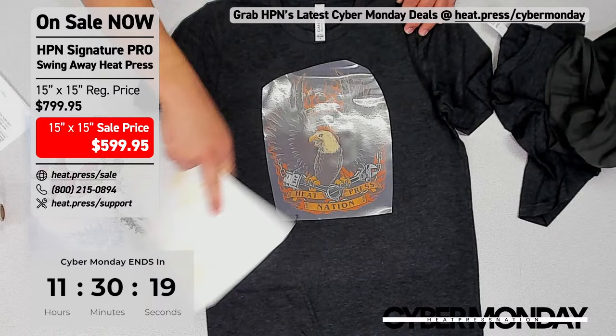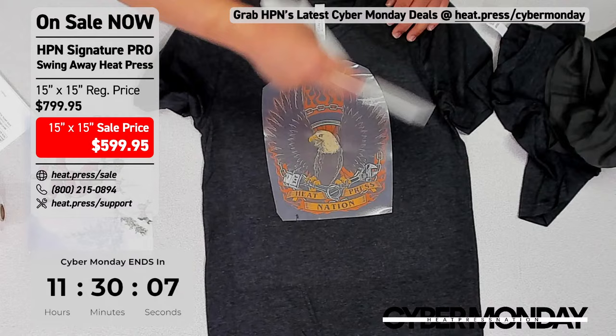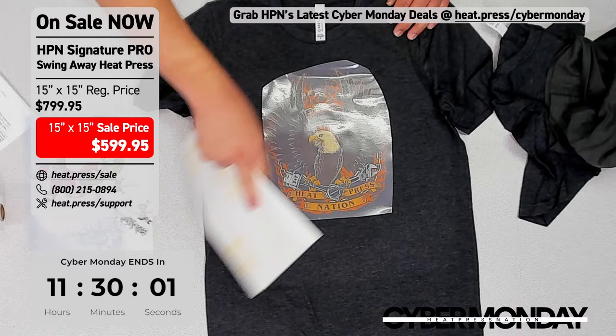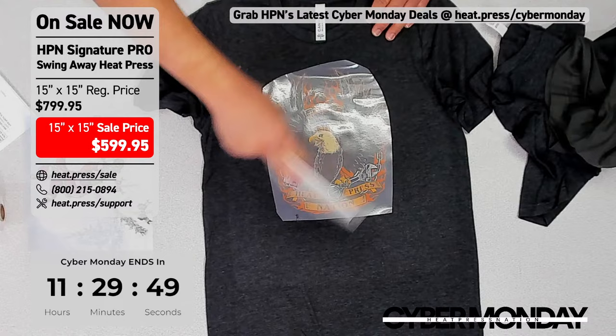Very, very cool. White toner has a little bit of a learning curve, but as you're seeing right here, it's not difficult to execute once you figure it out. And again, full color graphics, no cutting, no weeding, and no tricks. The only thing I didn't show you was the print, but the A-B process and transfer to shirt process, you guys are seeing all this live right here.